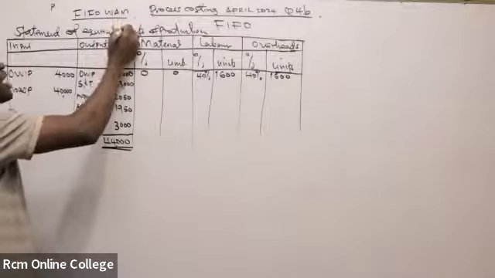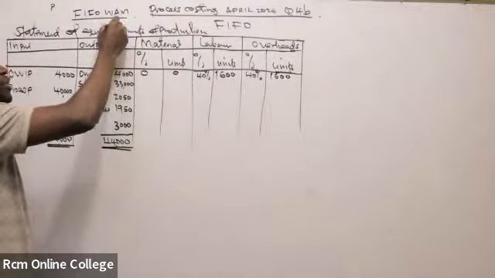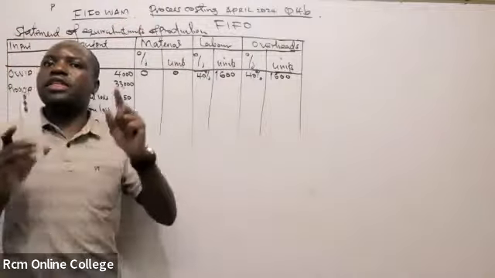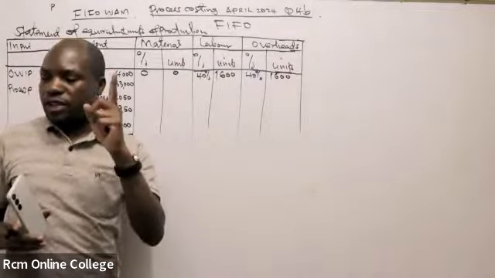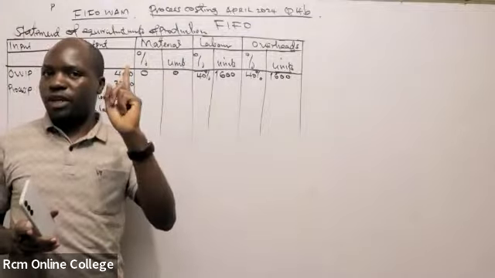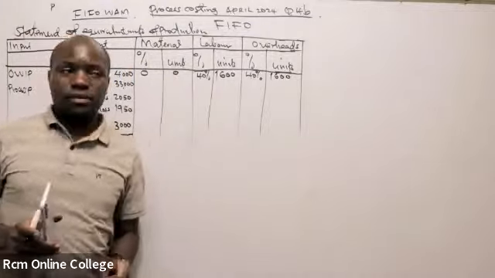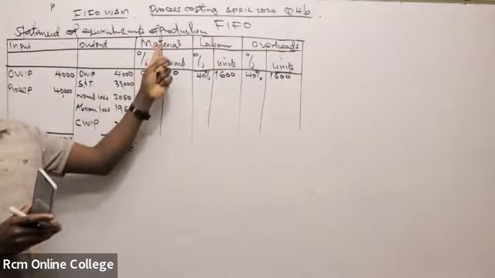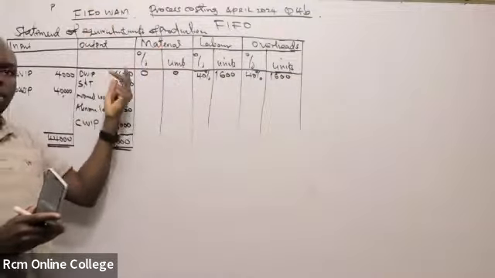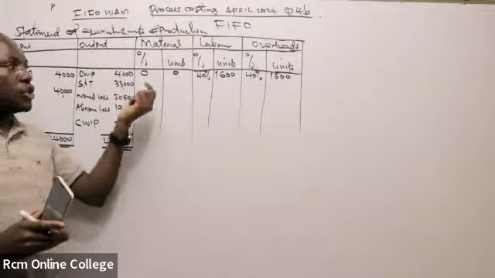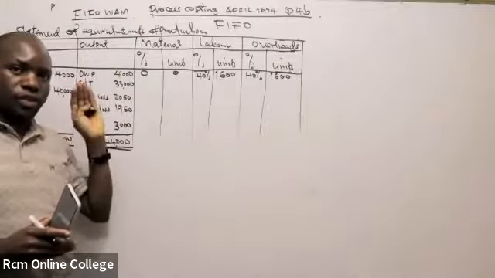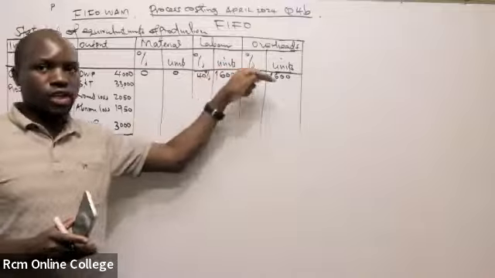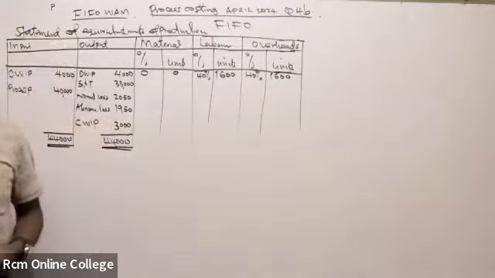That is the origin of the title of what we are preparing: Statement of equivalent units of production. Equivalent, not actual units. When you take 4,000 and share the cost to the 4,000 units, you will be wrong, because this 4,000 only applies to material, which was completed in the previous period. So for material we don't add anything, and any expense incurred during the current process should not be shared to the direct material. These are the equivalent units completed during the current process.